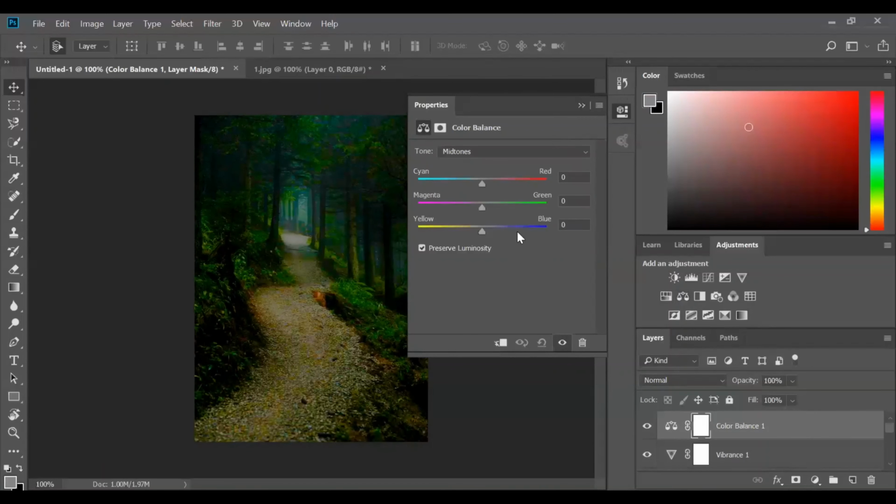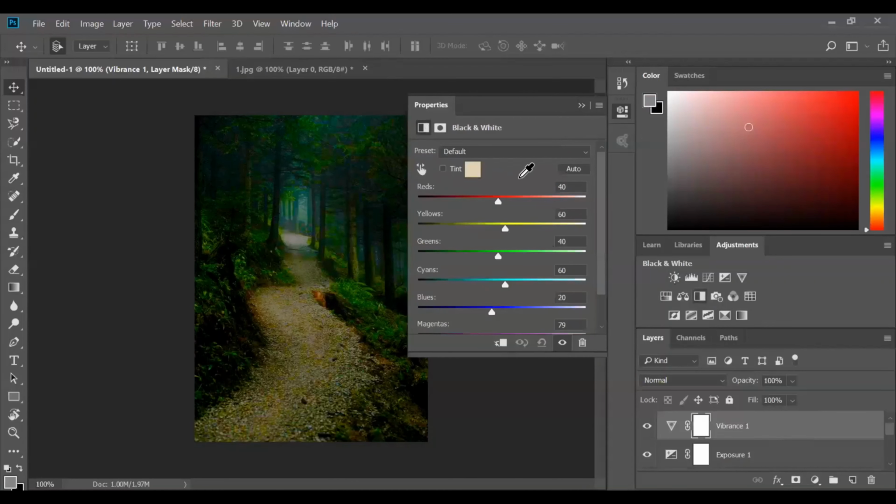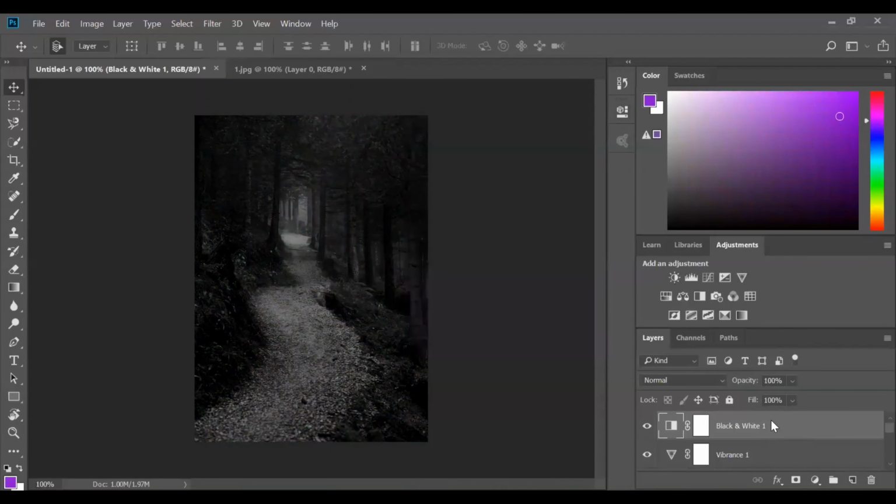This is the color balance, the amount of a specific color. There are many features in Photoshop. It's about how and what you want to do with it. Then we have black and white, if you want to create a monochrome picture. But I think a colorful picture fits just fine for me. So these are all the other adjustments that you can use in Photoshop. I prefer to use just these ones at most.